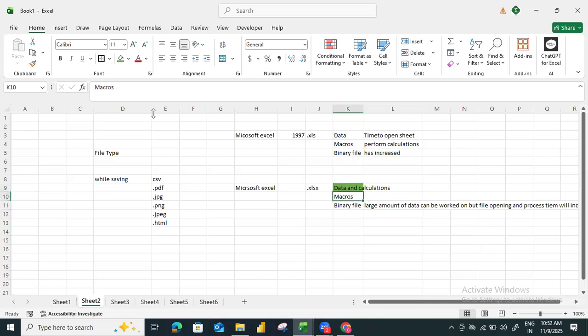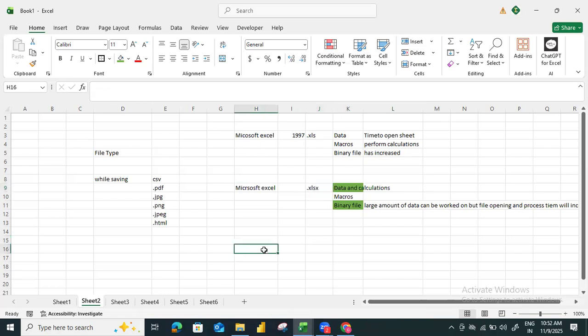You cannot run macros here because macros need a different set of space in the backend, as it's an automation tool and works on multiple calculations. It can be used as a binary file, but it will take a lot of time to open the data. Now that's your .xlsx version. Everyone uses this until and unless they are working on macros and have lakhs of lines of data. Most of us, 98% of people, will use this.